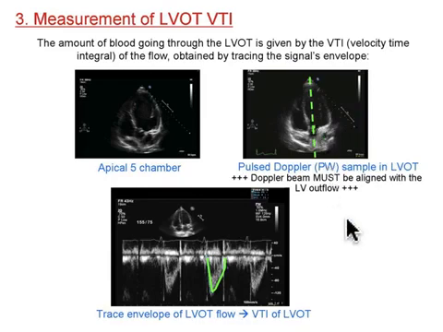What does that mean? Here's what this means. You take that pulse wave Doppler, that TIE fighter thing, and you drop it right across that aortic valve right here in the apical five chamber view. Then you activate the actual waveform, and this is what it gives you here. The x-axis is time, the y-axis is velocity, and this little envelope right over here is the velocity time integral. That value, in combination with the LVOT area, times heart rate, will give you cardiac output.